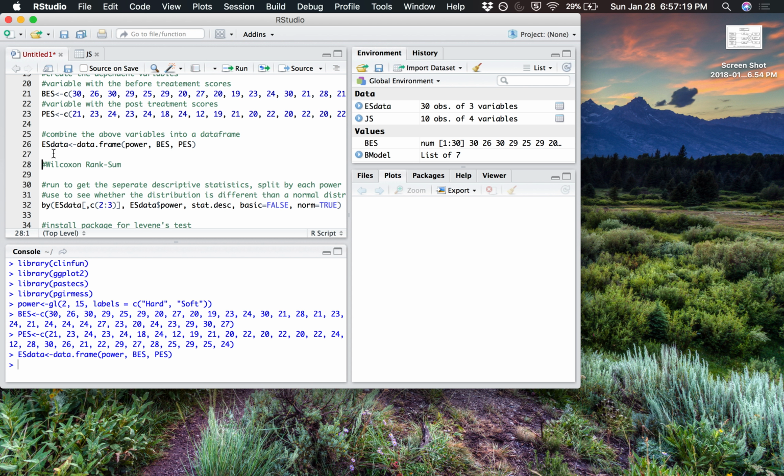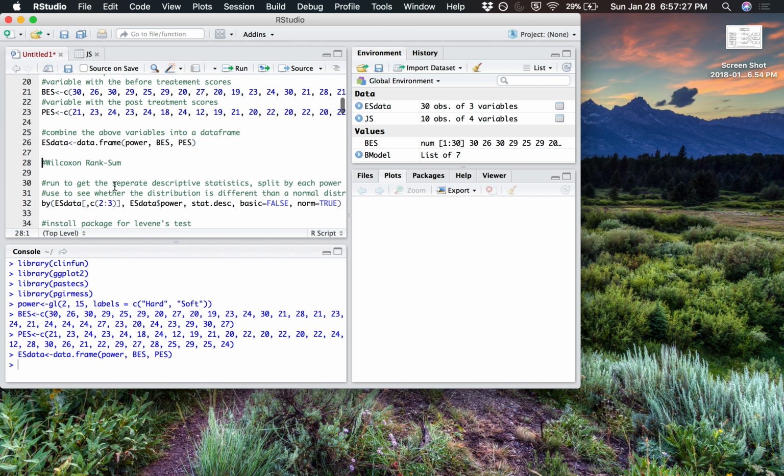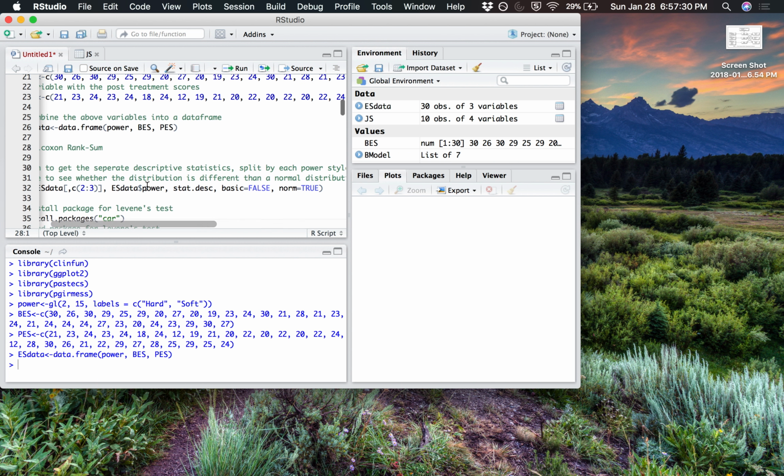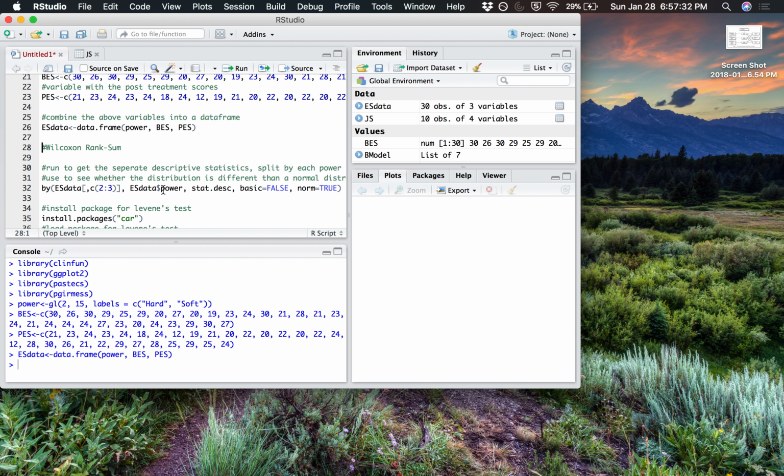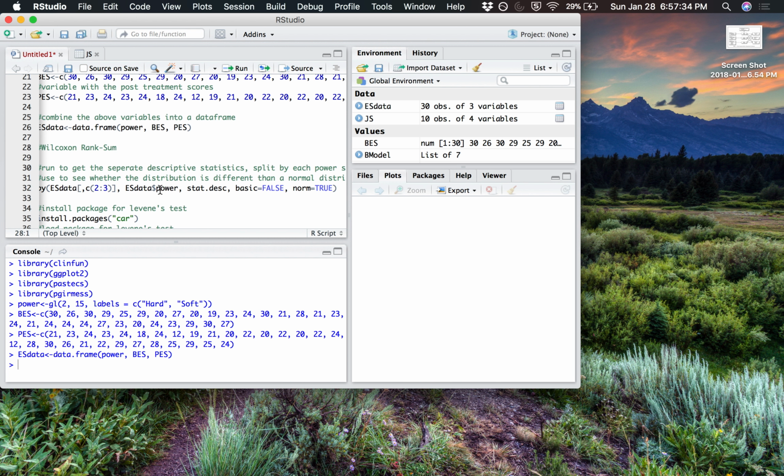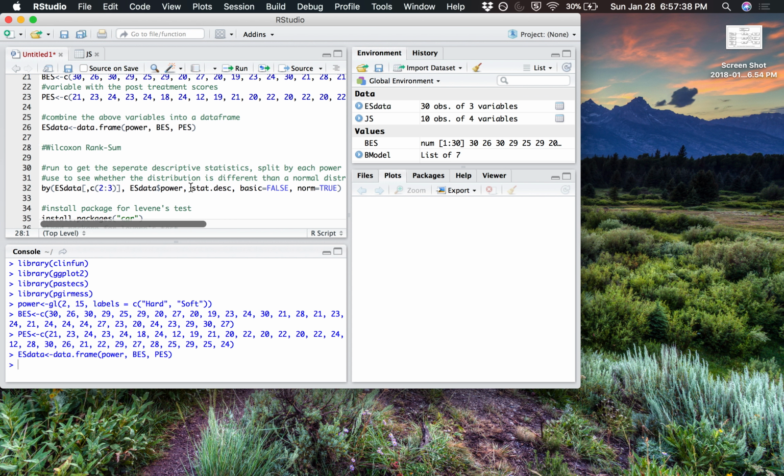Okay, so the Wilcoxon rank sum, as we talked about, is like the independent t-test. In order to do this, we want to run descriptive statistics for the data. So we want to split the power, so we want to see the hard and soft.